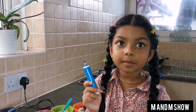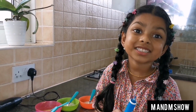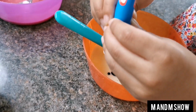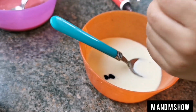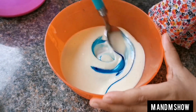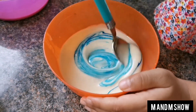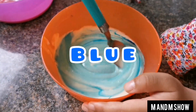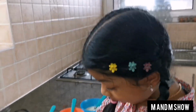Hey guys, I'm adding the blue color, and blue color is like sky. And I think it's time to pour it. Look at that blue color. I think that's enough. Okay, let's mix it, guys. Wow, guys, I like that blue color. That's my favorite color as well. Look at that, guys. That's so awesome.